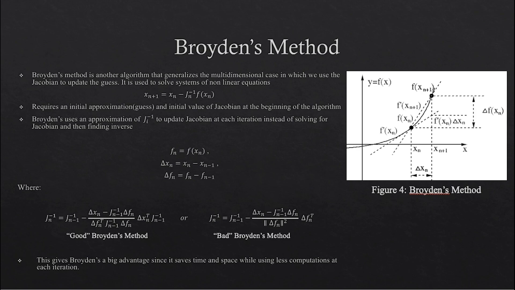Broyden's method will be our third and final algorithm. So, why do we even need an algorithm that looks more complicated when we have simpler root-finding algorithms? What makes Broyden's method special? Broyden's method is special because it generalizes to multidimensional problems, which is what we will be needing for our applications of two-point boundary value problems to solve optimal control problems. Even though the picture on the right is specific to Broyden's method in one dimension, the process is the same for Broyden's method in multidimension, unlike Newton's and secant, which are specific to one dimension.